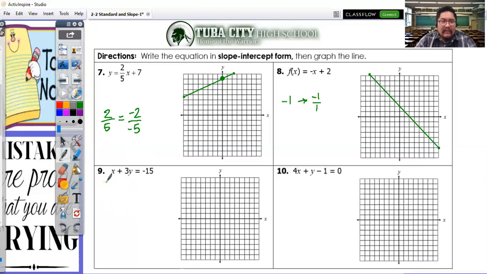Actually, in this case, I want to get rid of this x because 3 is already on that side. So I'm going to have to subtract x on both sides. So this would be 3y equals -x. And you got to make it look like y equals mx plus b. So some people might say, well, couldn't we put -15 minus x? Which is true. And again, the values would be correct, but we want to put it into the form of y equals mx plus b. Okay, now I got to get this y all the way by itself. We got to solve for y.